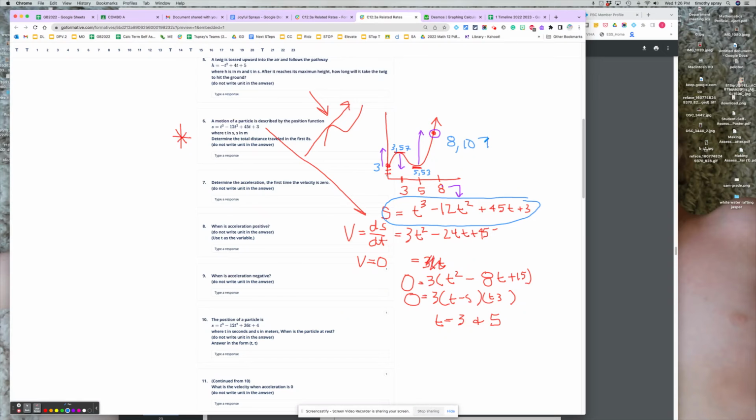So then you've got to ask, what do we have? Well, what we did is we went from a height of 3 to a height of 57. So that equals 54. There's a gap of 54 between there. And then we went from 57 to 53. And the gap between those two is 4. And then we went from 53 to 107, which is a gap of 54. Okay, and so if we added up piece 1, 2, and 3, we will get the correct answer there, which would be the total distance traveled.